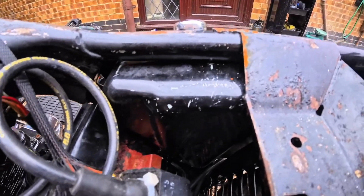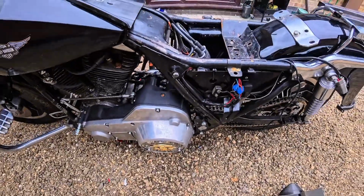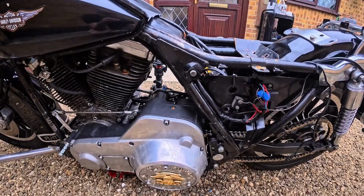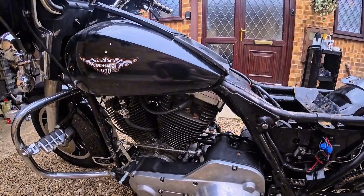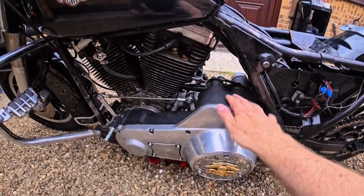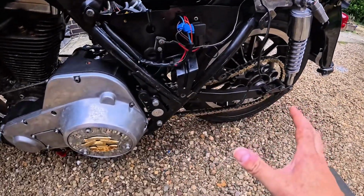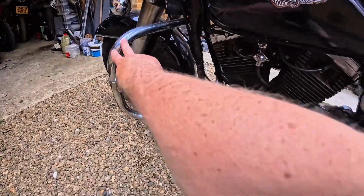Now, when I've done that, what I would like to do is strip it right down, get the frame powder coated. So all the panniers have been painted, the seat's been reupholstered, the mud guards have been repainted. So it's only the tank and the front fairing that needs to go off and be painted. Gearbox is already rebuilt, inner primary drive recoated. This cover could do with properly polishing. Tyres are new, chain and sprockets new, swing arms powder coated, swing arm bearings are all brand new. I've got a new front crash bar to go on.